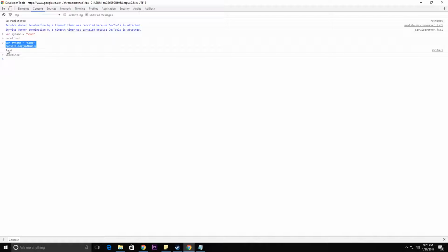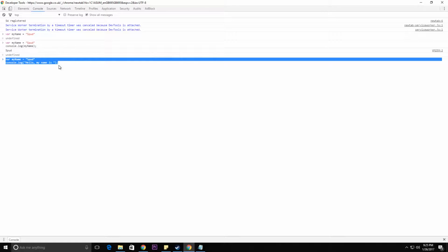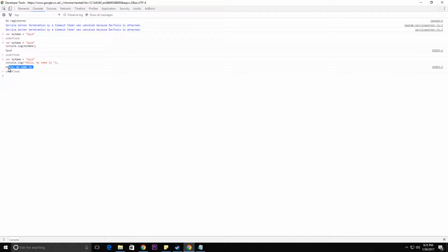So we're going to get a bit fancy here. Let's say I wanted it to print hello, my name is. Right, so again, let's ignore it for now. You've got your variable set up, you've got your console log command, and within the quotation marks, because this is going to be a string, we're going to write hello, comma, my name is, and I'm going to leave a space here. Right, so now I'm going to copy that. Now if we just print that, you can see that all it does is print this.